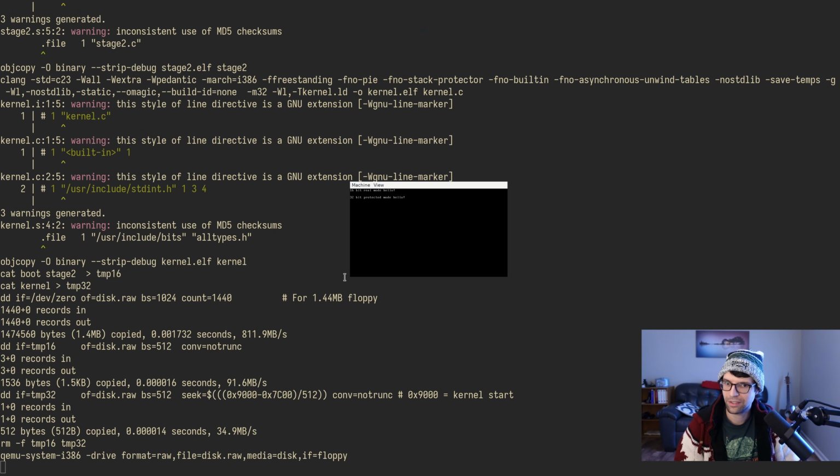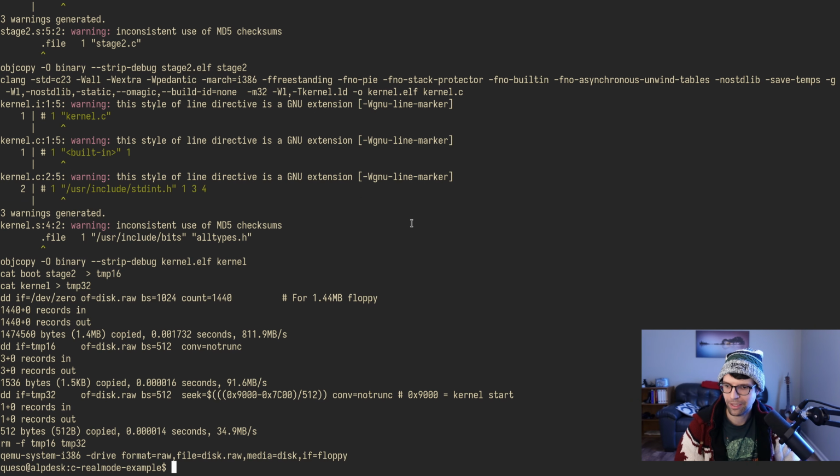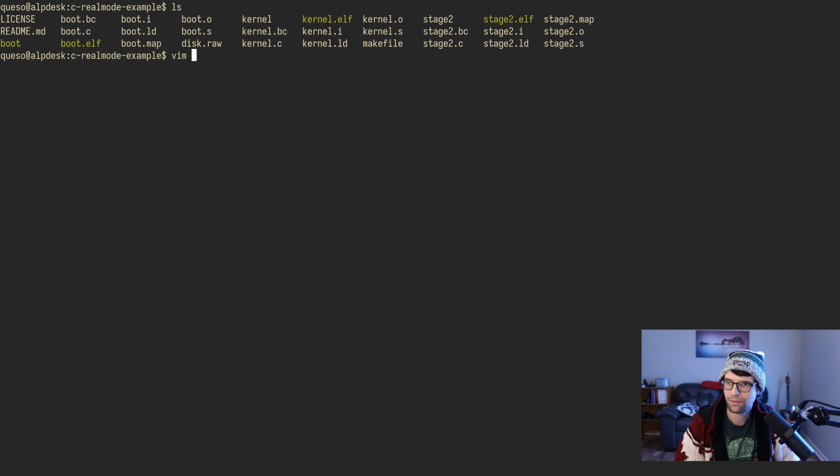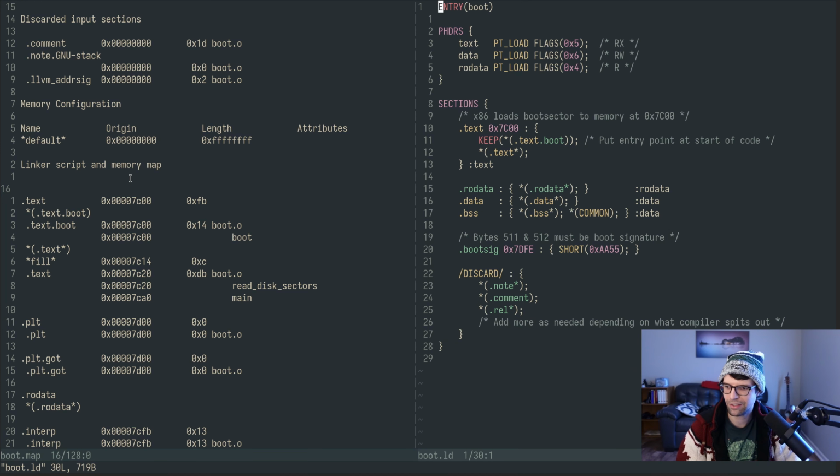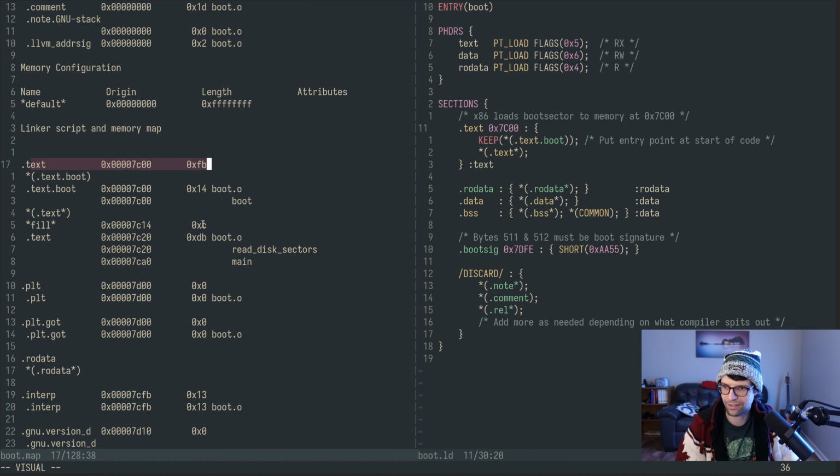But if we want to generate a .map file for the linker, a linker map, we can look at that, and that says either what the linker is going to put in certain sections, or what the linker did put at those sections. I don't remember if this is more of an input or output, or if it's just info and it doesn't get processed. But if we compare the boot map file to the boot linker script, we can compare and contrast that I am putting the text section at 7C, so that's good.